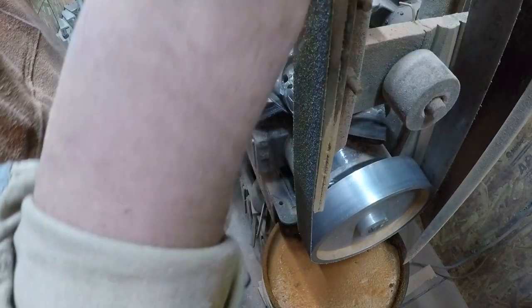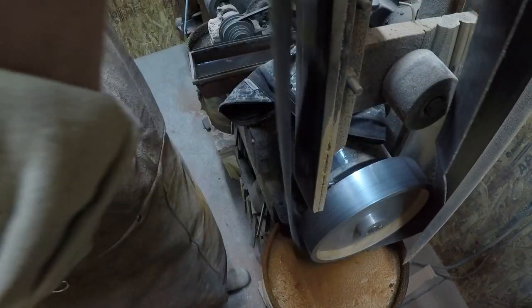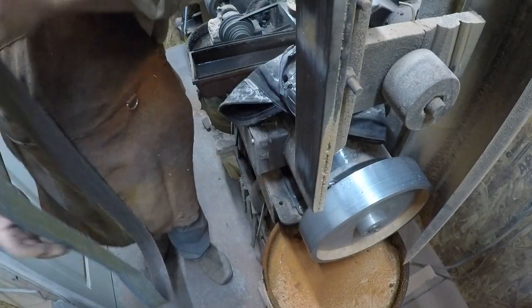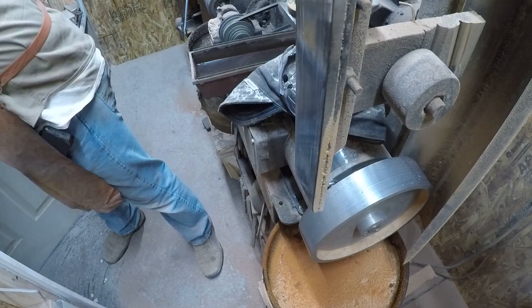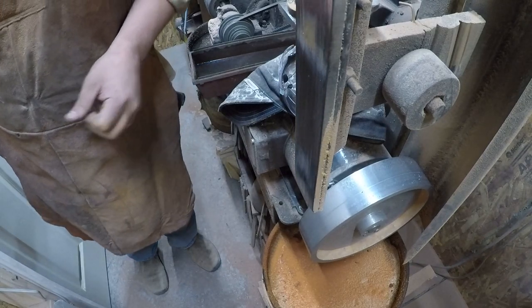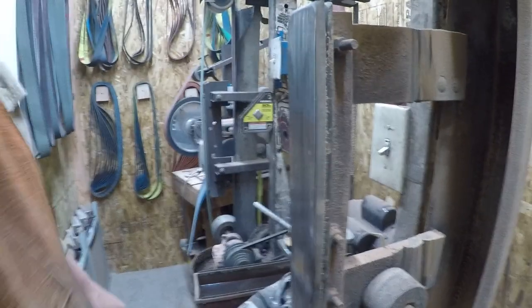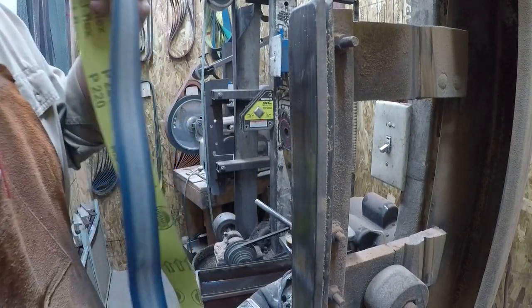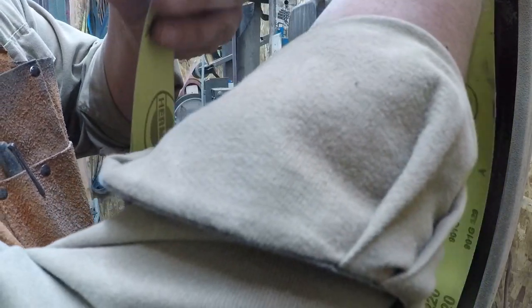So we are done with this belt, and this belt is done. As in trash can time. We'll give the fans just another minute or so to clear the air out.